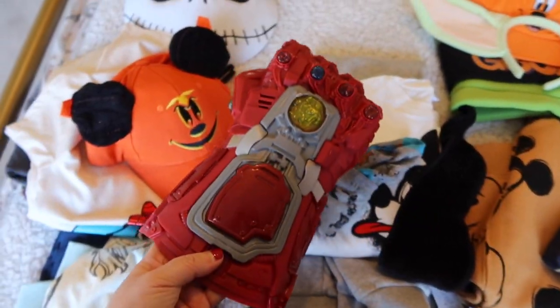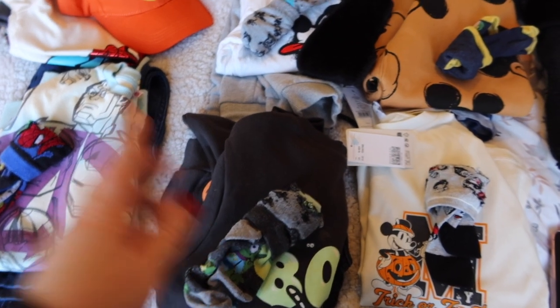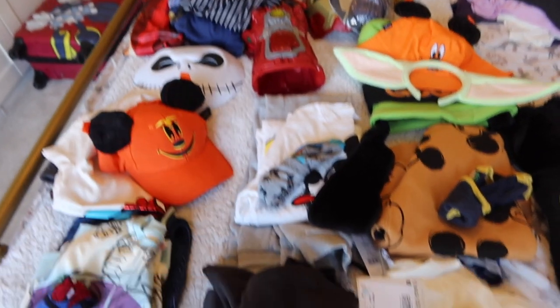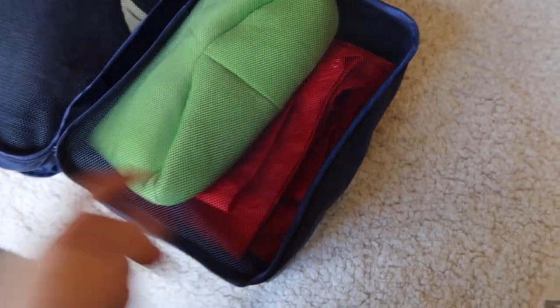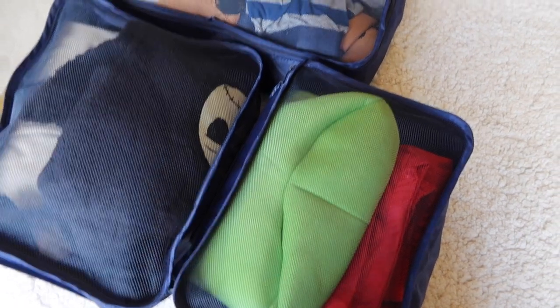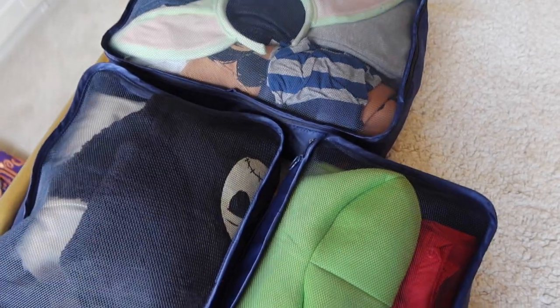Let's see if we can get all of this into his packing cubes. He's done — there's an outfit upstairs for travelling in, then four nights and five days worth of outfits, plus he'll be in fancy dress most of the time so it's more than enough. Always pack spare pants! I've packed some waterproof bottoms just in case it gets very rainy. The kids will probably wear their coats in the car so I don't need to pack those. There's a bit of extra room so I'll put some more bits in — I've got a big bag of stuff upstairs to bring down.